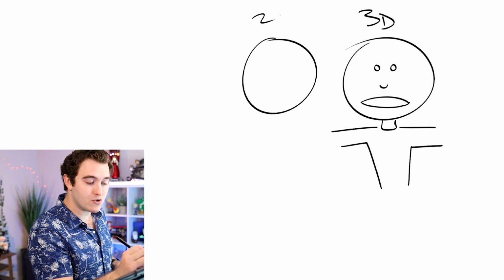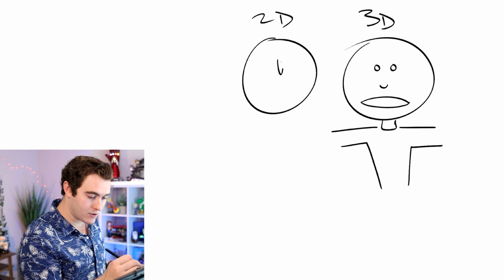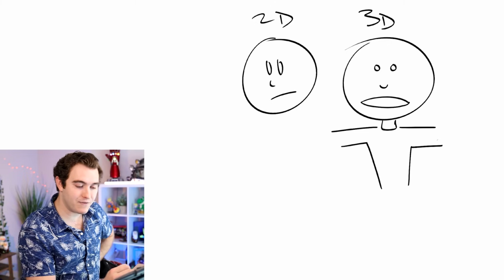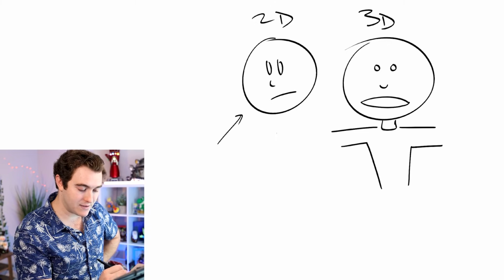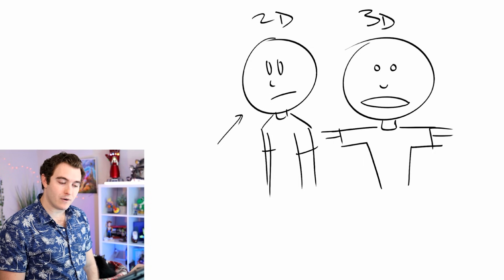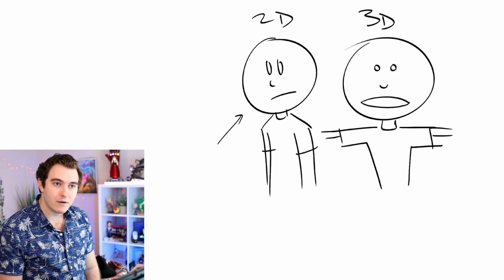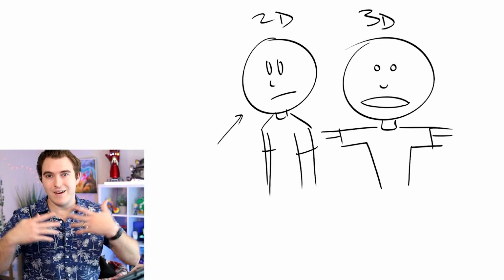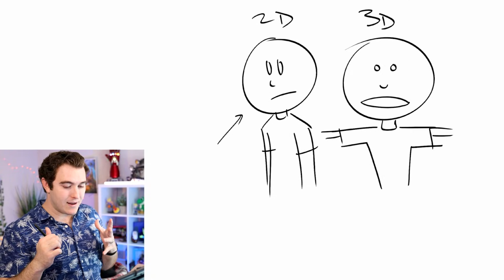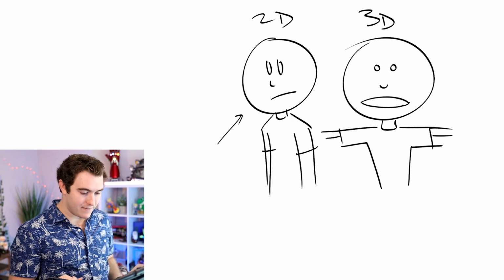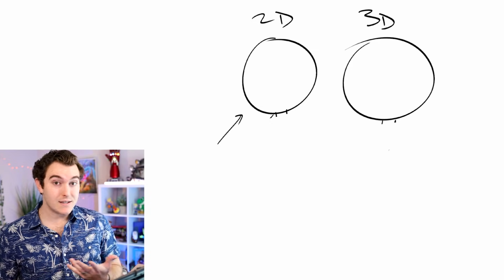In 2D, even if you just draw basic stuff, like a character who's just neutral, at the very least this character feels like they could be looking off into space. Now you have a character who's maybe slightly hunched over, their shoulders are down, and that is so much better than a character who's just completely blank. So even if you can't draw all that great, this gives you at least an idea of what to do with the face. Because let's talk about expression.